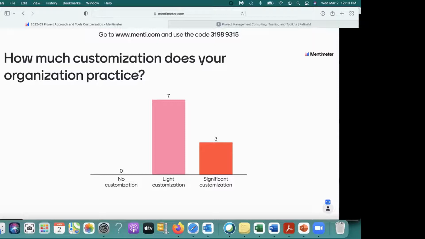So some level of customization is almost always needed. Most of the time it is not a huge customization, as almost 70% of you are saying. But some organizations may need significant customization, which is fine. It's just the unique way those organizations work, so they have to do lots and lots of customization. Excellent.